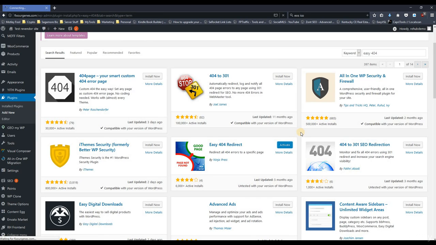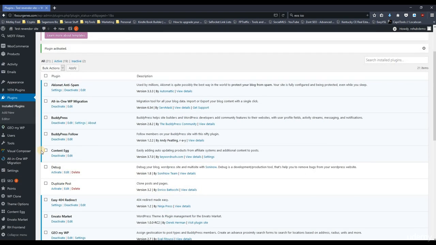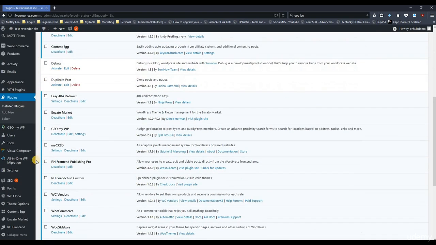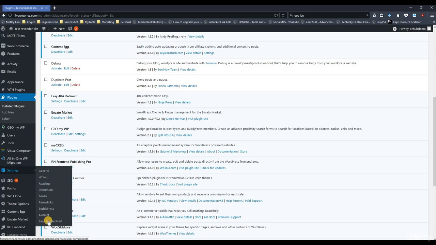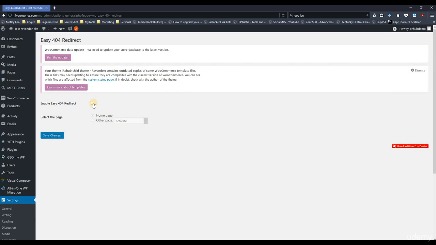We'll activate that, and we'll go ahead and configure this real quick because it's very quick and easy. That should be in settings, Easy 404 redirect. All right, so this is how we do it. Click here, home page, done.